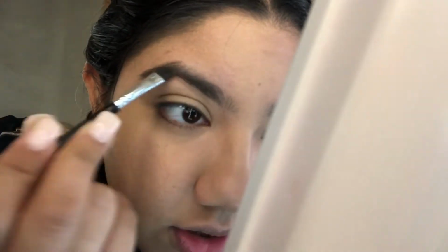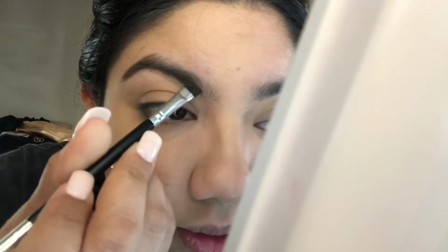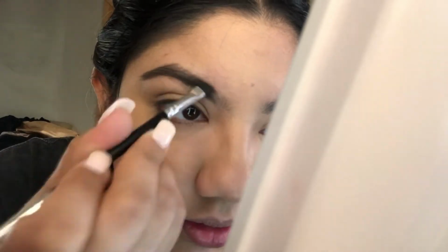Like I said, using light strokes. You want to use light strokes when you're applying the product. Start from the lower part of the brow. Just light stroke, blend, working your way up to the top of the brow.